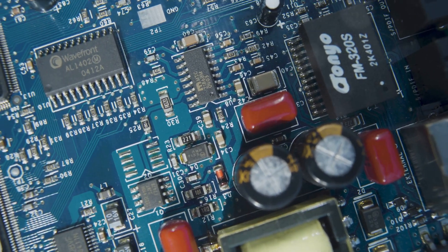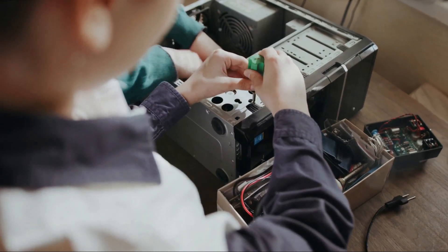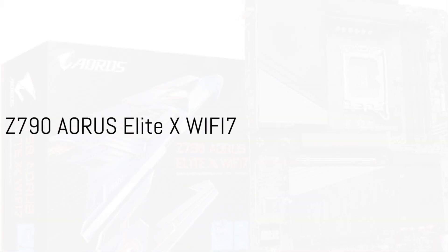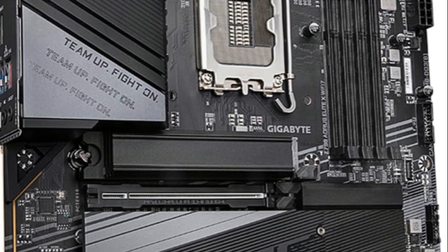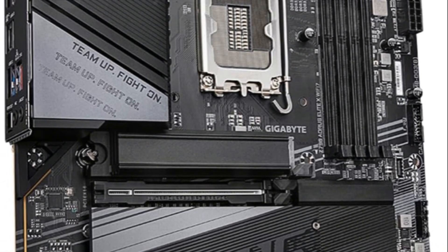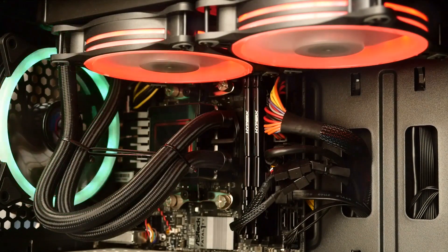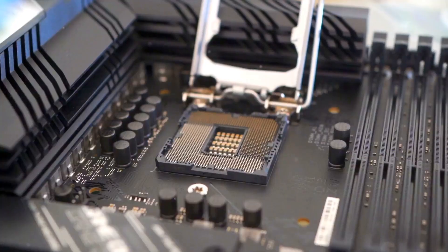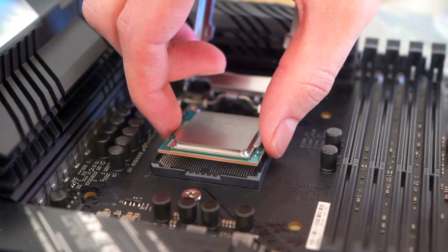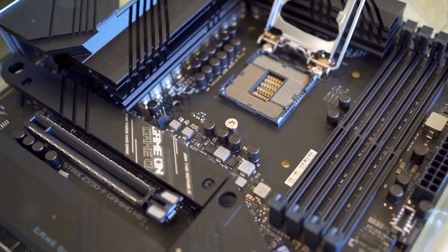With solid power delivery and advanced cooling for high-end components, the ROG Strix Z790-E has all the ingredients for a capable gaming motherboard. The Gigabyte Z790 AORUS Elite X is an excellent ATX motherboard for Intel's latest 13th-gen Core i9 processors. It supports fast DDR5 memory with XMP 3.0 for overclocking, along with a beefy 16+1+2 phase power design to supply stable power to the CPU. Thermal performance is aided by a VRM heatsink and M.2 SSD heatsinks. Connectivity is blazing fast with PCIe 5.0 support, four PCIe 4.0 M.2 slots, 2.5 GB Ethernet, and Wi-Fi 7.